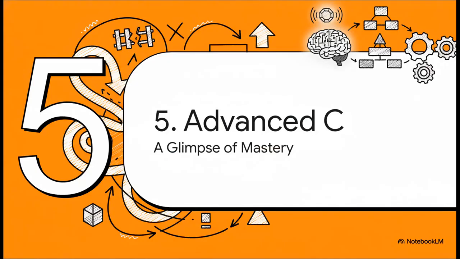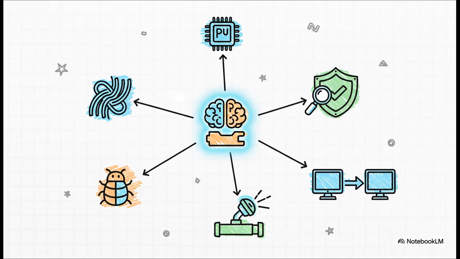But once you've learned the basics and you know how to navigate those common traps, a whole new level of C programming opens up. The guide gives us a fantastic peek at the mastery that's waiting for you down the road. I mean, we're talking about some seriously cool stuff. You'll get into multi-threading so your programs can do multiple things at the same time. You'll see inline assembly, where you're literally writing commands that talk directly to the CPU. You'll learn how to use professional testing frameworks and how to hunt down the most devious bugs with tools like Valgrind. This is the stuff that turns you into a pro.